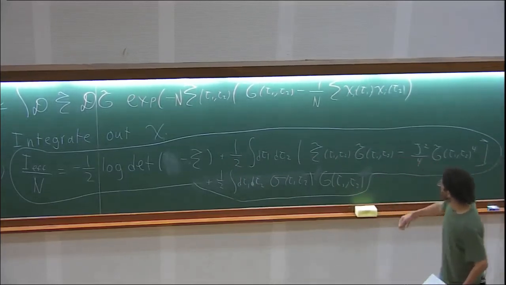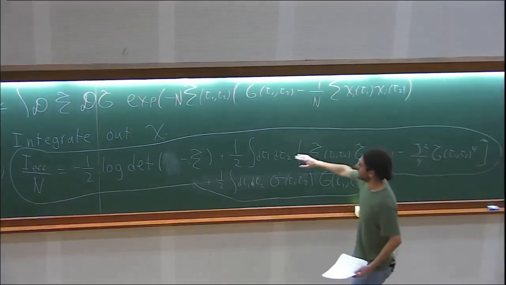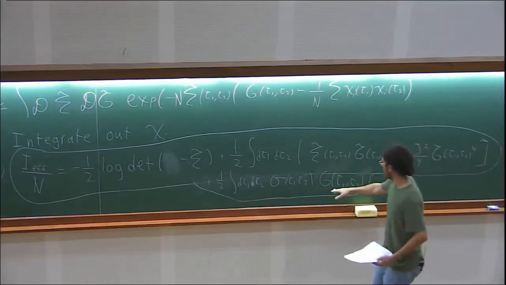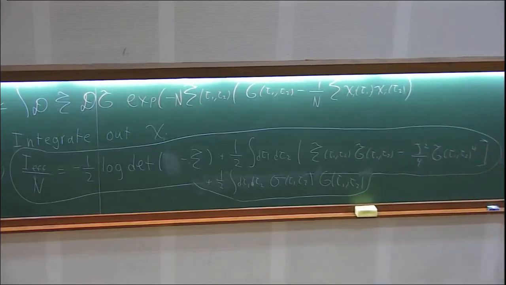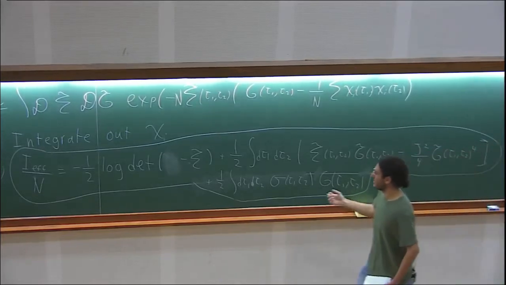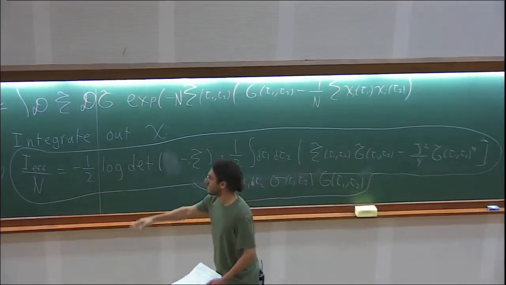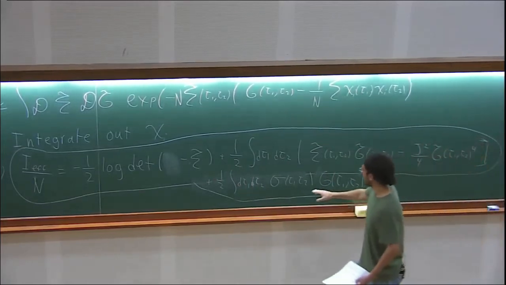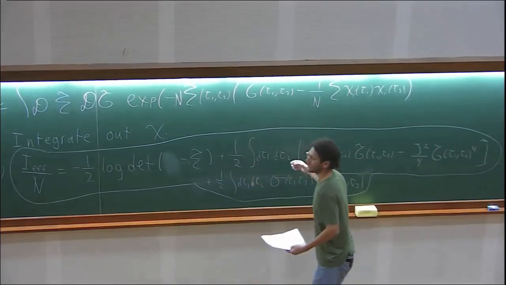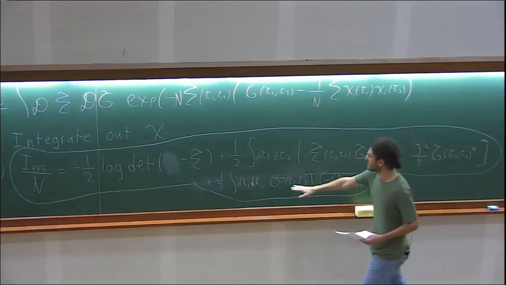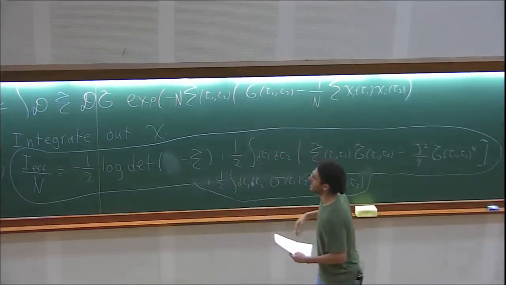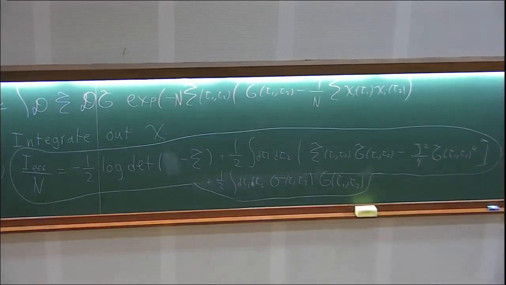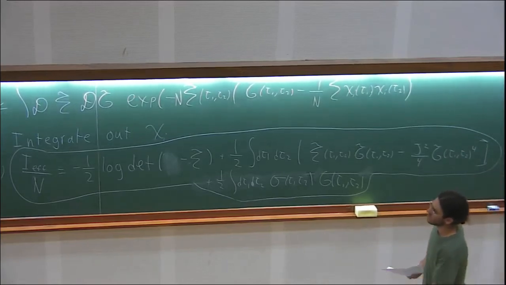And the reason I rewrote it in this form is, as you can see, the first line is what we said is invariant under time reparameterization, tau goes to f of tau. And the second line is not. And so going to the deep infrared of dropping the d tau, that's dropping sigma, that's dropping the second line. So you can think of the second line as a perturbation of the infrared action. So we want to account for this term, but account for it expanding perturbatively around the infrared to get the first correction to this CFT that we found.